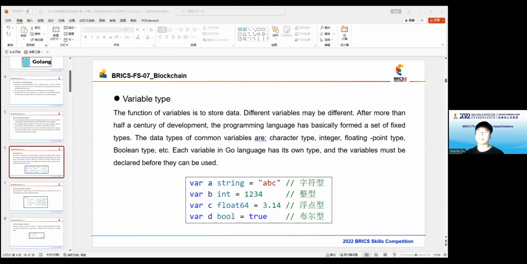Each variable in Go language has its own type, and variables must be declared before they are used. For example, there are 4 variables A, B, C, D. A is string type, B is int type, C is float64, and D is bool.